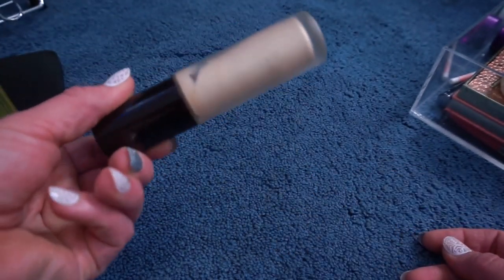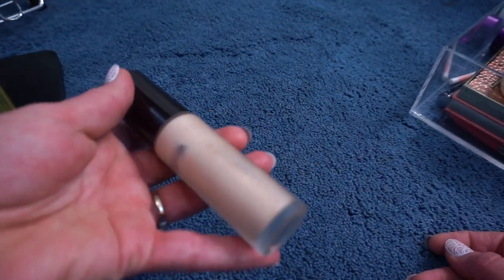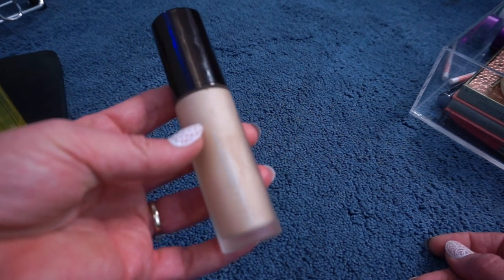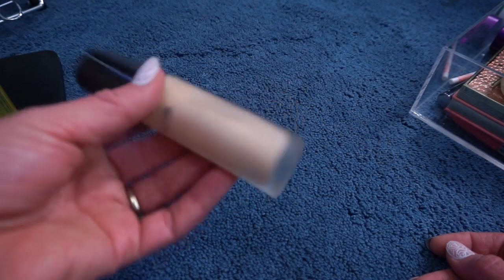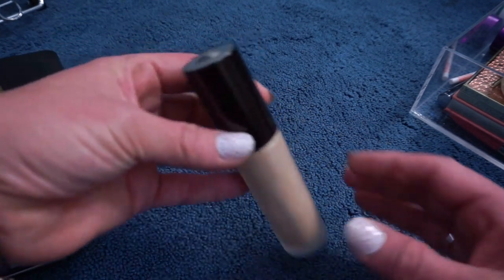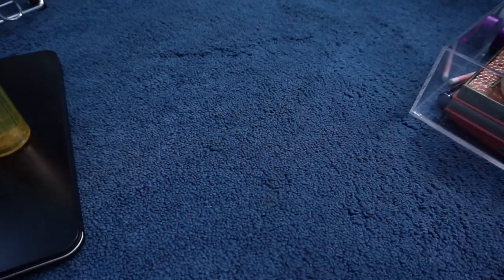This is a really big size bottle though, so if I ever did purchase these again, I wouldn't purchase these big bottles because they last forever and I'm afraid that it's going to expire before I can finish it up. So it's nice, but will I repurchase it? Absolutely not. Not in that size anyway.